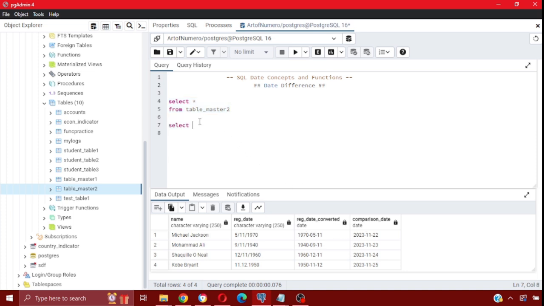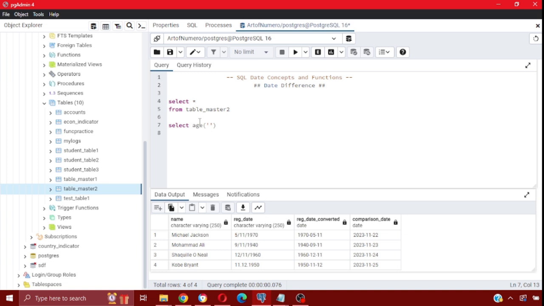For the first one, the way the age function works is just like most other functions that we have covered so far. You're going to start with the select statement, and then follow it with the age function. Then you insert the date value that you would like to retrieve the date difference for. The first one is going to be the endpoint, from which the other value is subtracted.